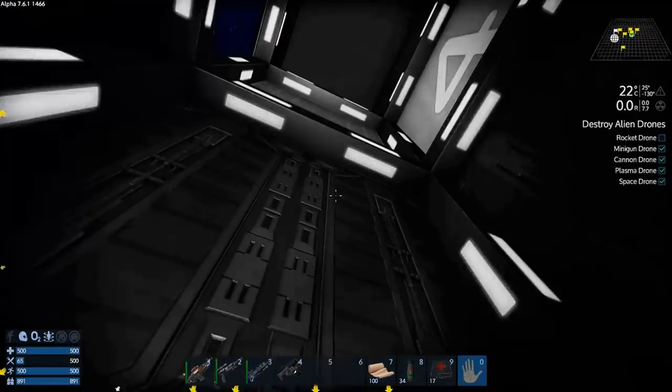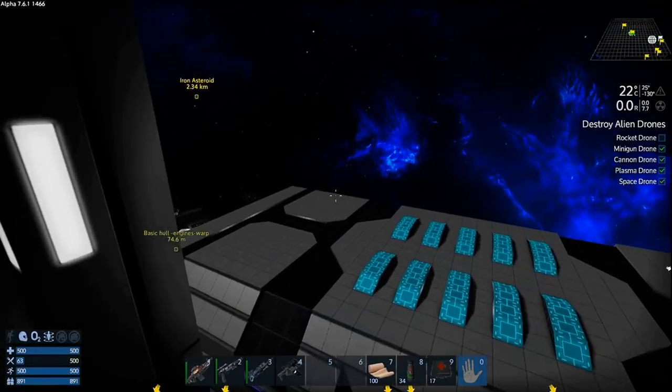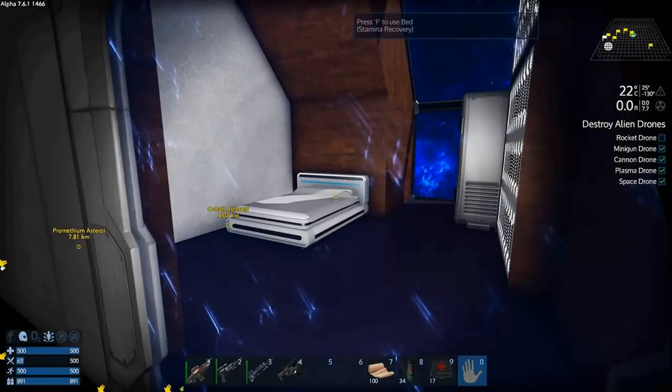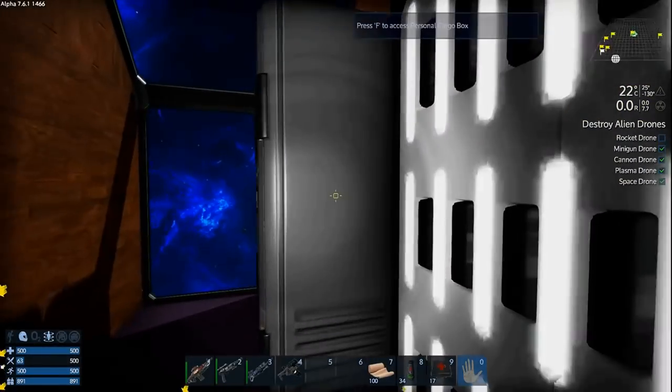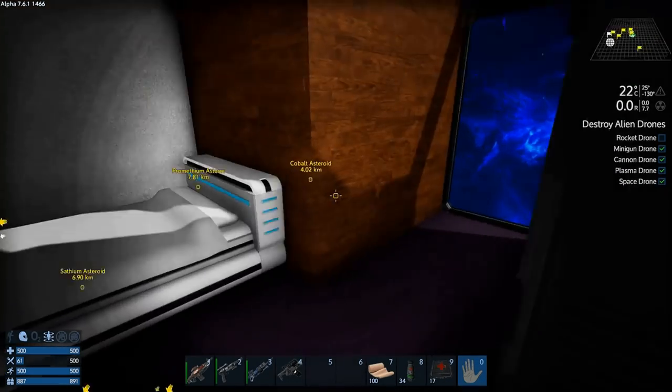Can I get out anywhere? No, these are just apartments. I can't escape. What's out here? Maybe? No? Okay. Hey, can I... Oh, I can access it. But it doesn't open. Okay.